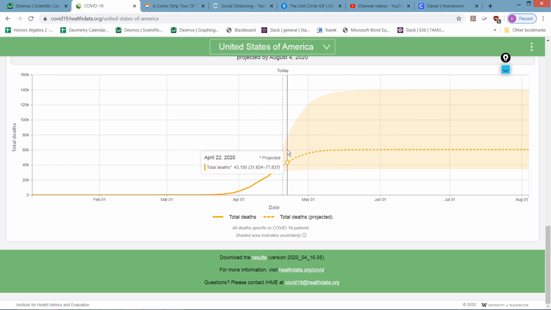It's worth talking about this because my experience is the media representation of this thing is something like, well, last month you said 60 or 100,000, and this month you said 60,000. So which is it? Make up your mind. And that's not how statistical models work. Statistical models are difficult things to put together.